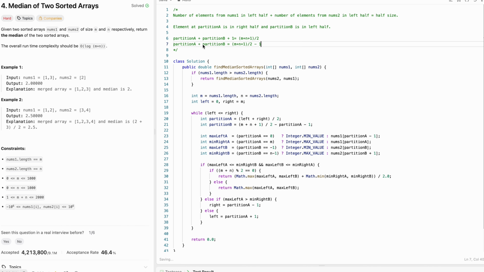So the value of our partition B is going to be equal to (m plus n plus 1) divided by 2 minus partition A minus 1, and again we have taken the left half to be greater than the right half in the final sorted array.